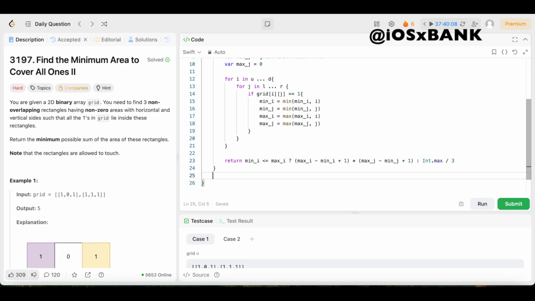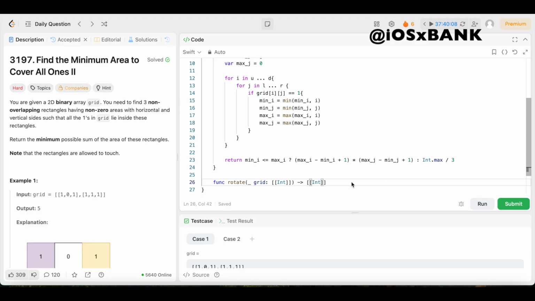We have another helper function. We actually have 2 more helper functions, so make sure y'all are paying attention. This helper function is going to rotate the grid 90 degrees clockwise for us. So we're going to say func rotate, open up the parentheses, underscore grid colon. That's going to be a 2D array of integers. Boom. And this will come outside of that, and it's going to return a 2D array of integers.